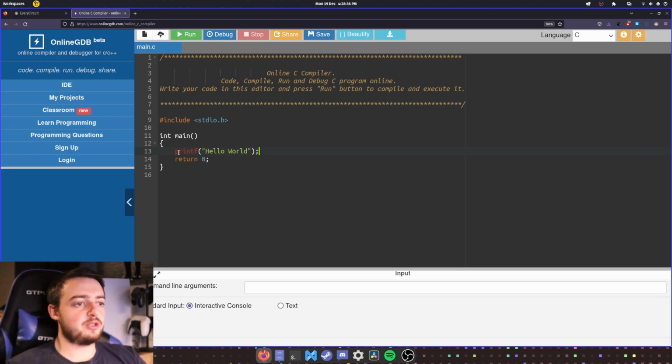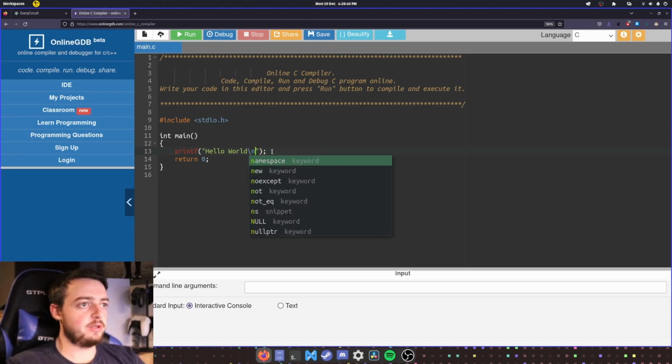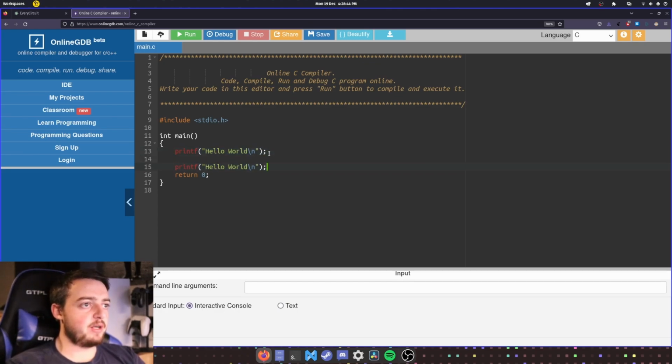Hello World sounds and looks really stupid, but it's really not. It's the quickest and most effective way of making sure your compiler works. If you're doing this manually with a compiler and IDE that you've set up, it's the quickest and easiest way to check that your compiler and IDE are working fine before you continue to go and make more complex applications and things like that.